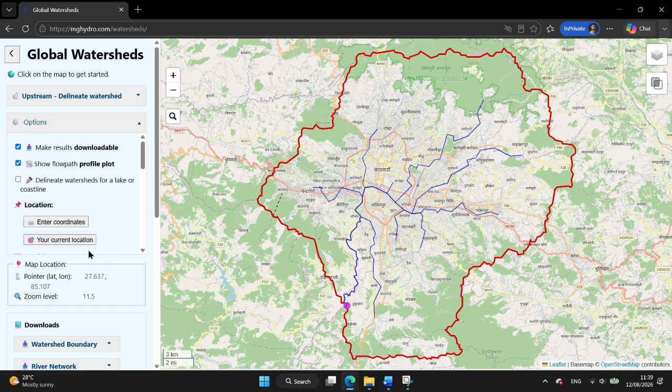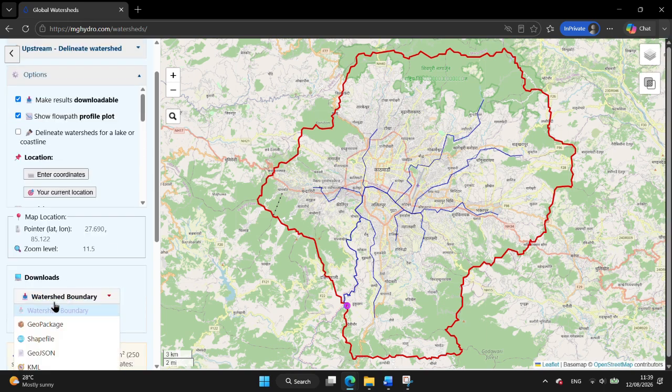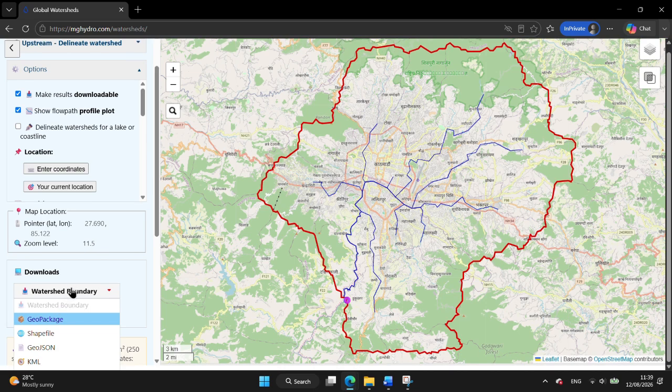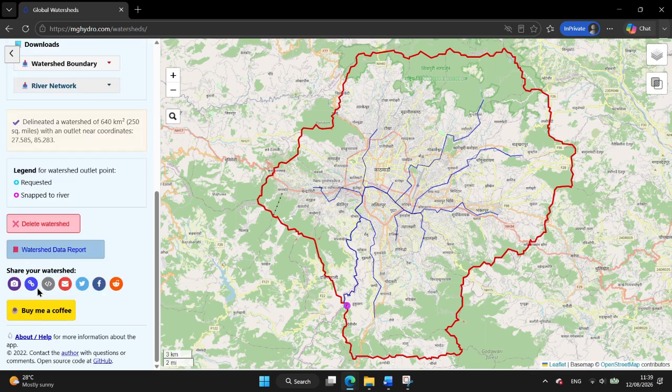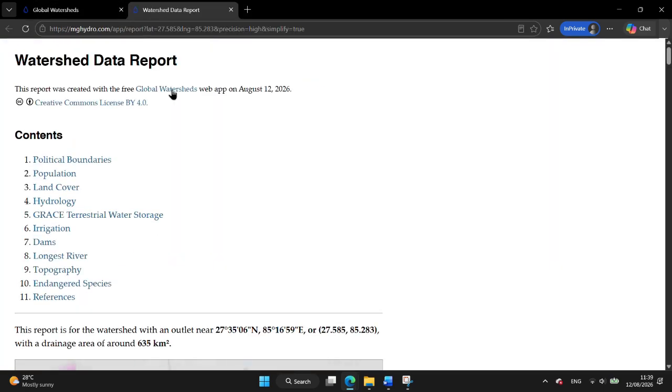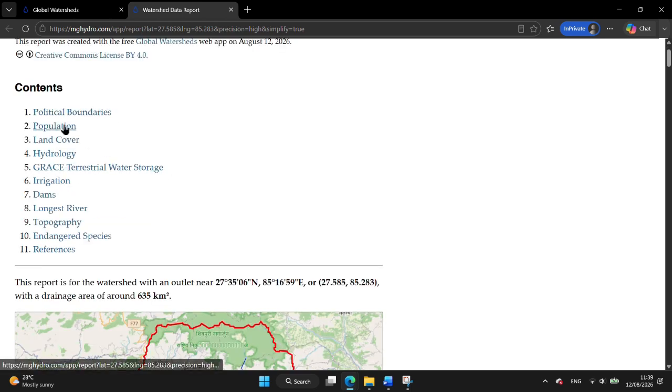After this delineation, we can click on the watershed boundary, then the watershed report. Click on this watershed data report. After clicking on the watershed data report, you will see options here.